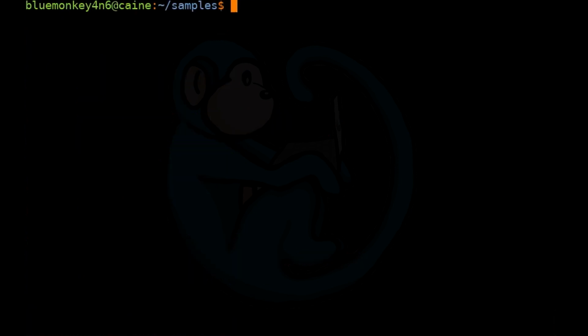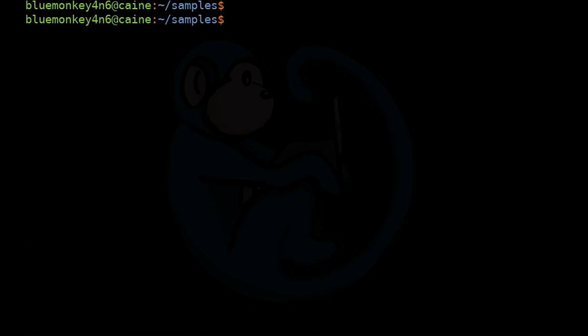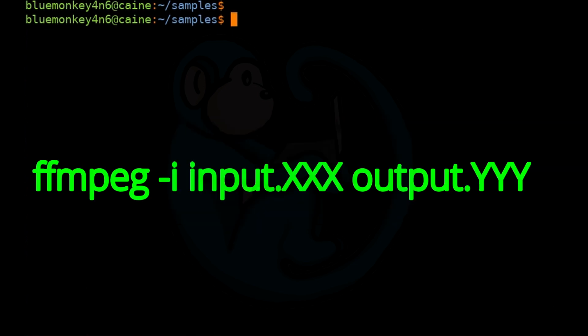Let's move on to the core program for the framework, which is FFmpeg. One of the most basic things one can use FFmpeg for is to convert a media file from one format to another. The syntax is basically using the -i option followed by the input file. Then you specify the path name of the output file. FFmpeg will know the format you want to convert to simply by looking at the file extension you choose for the output file name.